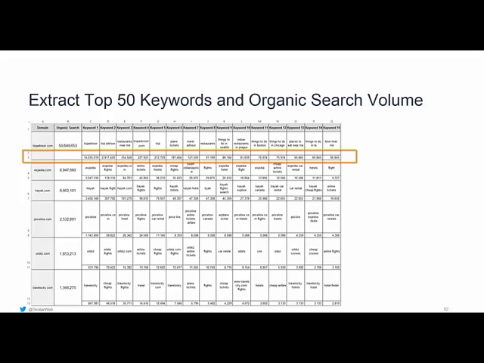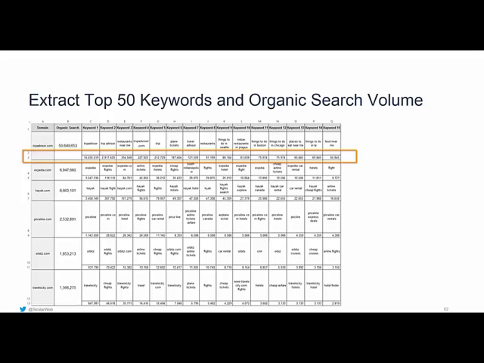Sure. So the organic volume that we're looking at, what's really cool about this metric and how it differs from, let's say, Google Keyword Planner or some of our other tools out there that provide search volume, is that this is not the search volume for people looking at these keywords. It's actually the search volume for people that make search queries and actually arrive to the website. So that's a huge difference. We're not just seeing what people look for, but we're seeing the intent of people looking and actually visiting these websites. So we can see, Adam, the real volume of visits according to these keywords. Is that correct? Correct. 100% correct.